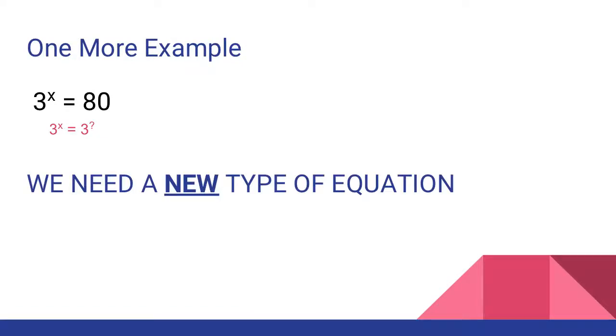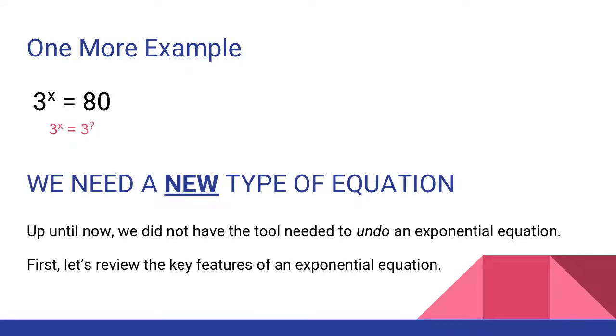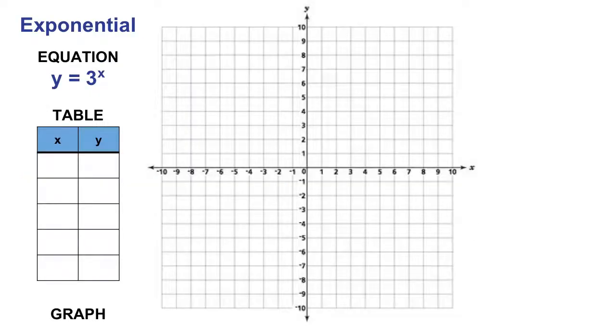We need a new type of equation. Up until now, we haven't had any type of equation to undo, or to do the inverse of, an exponential equation, and that's what we're going to look at in this video. First, we're going to spend some time thinking again about the exponential equation. If we have y equals 3 to the x, the equation we had before, a quick way to set this up is to start with the graph.